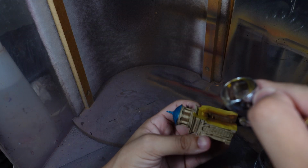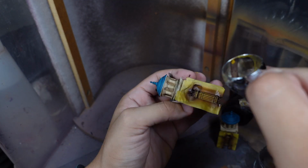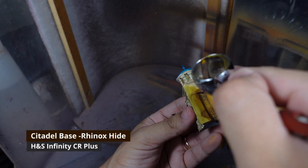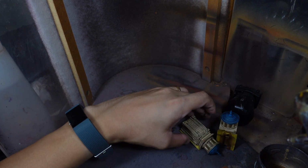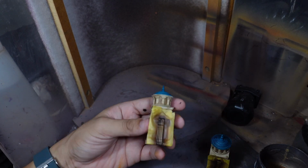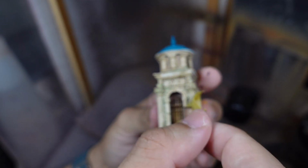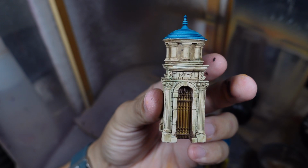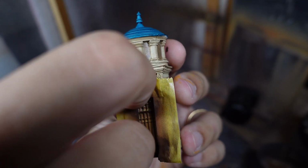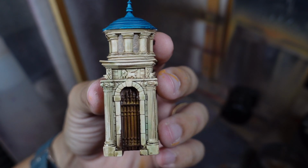There are quite a few steps in between, but in the end I end up using Rhinox Hide and maybe a little bit of Chaos Black as the last layer on the outermost areas of the gate, and this is to create the illusion of a light source coming from within the gate. Alright, the moment of truth as I peel off the mask, and I think that's not too bad. Yeah, I'm pretty happy with this.